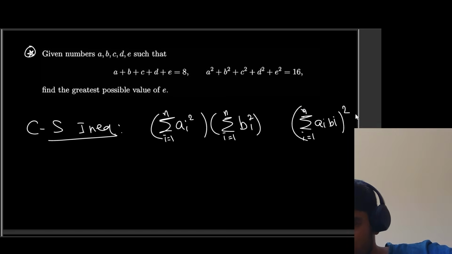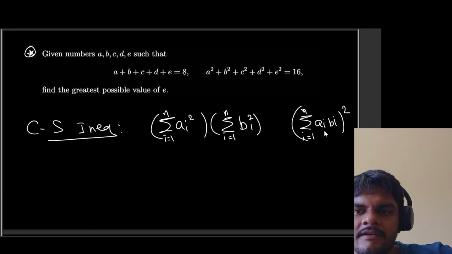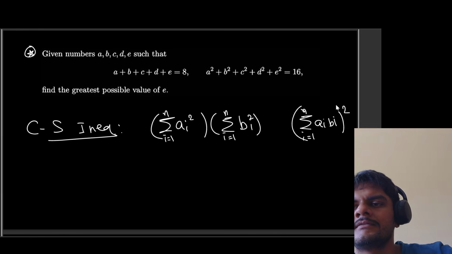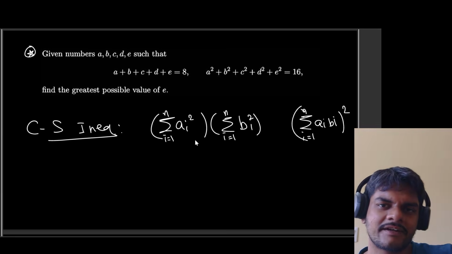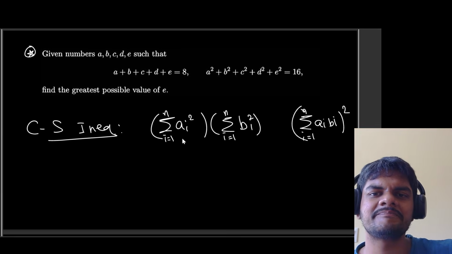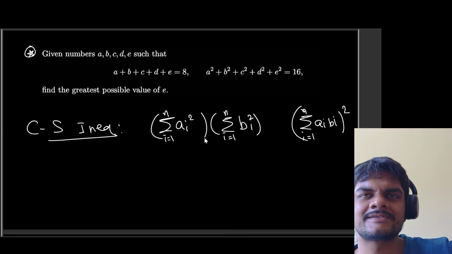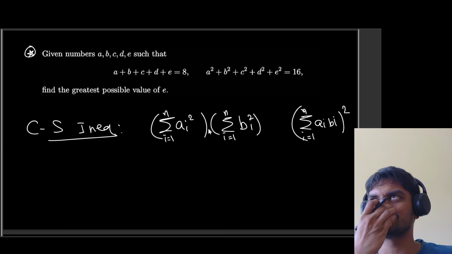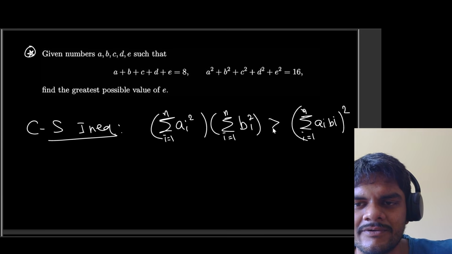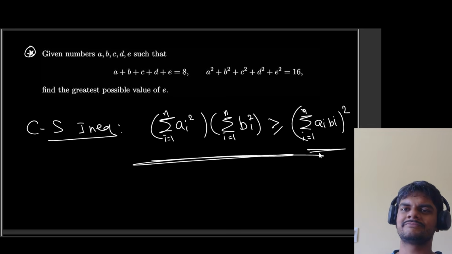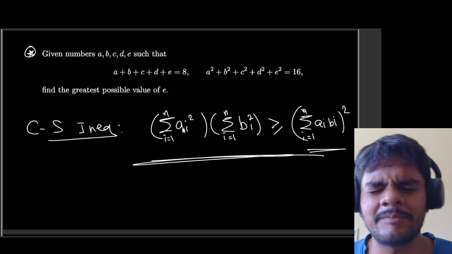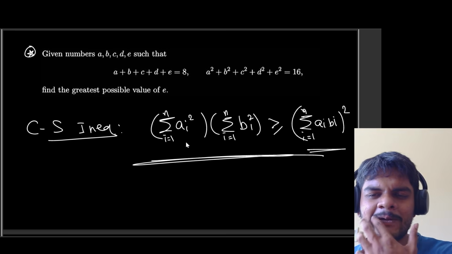Now you see, how do you remember which one is which? If you know vectors, you'll see that this is dot product and dot product square. And if you take square root, you'll see that this is the mod of each vector. So the product of the mods of each vector should be always greater than or equal to this. So I hope you see the pattern here. You can maybe put some values in and all that.